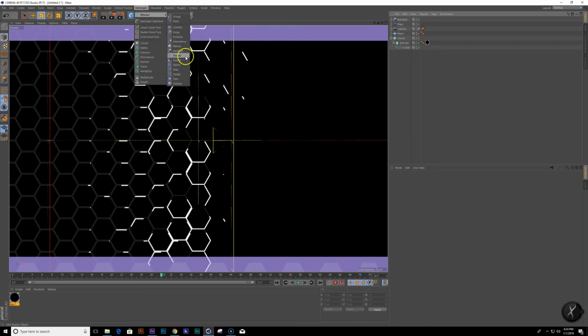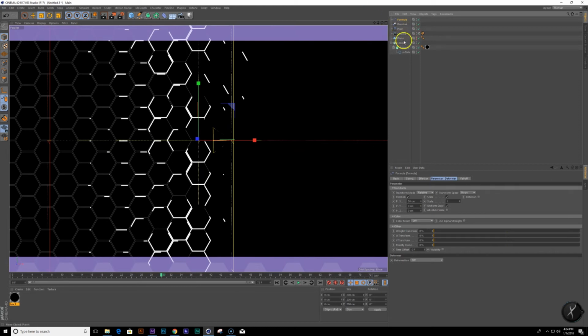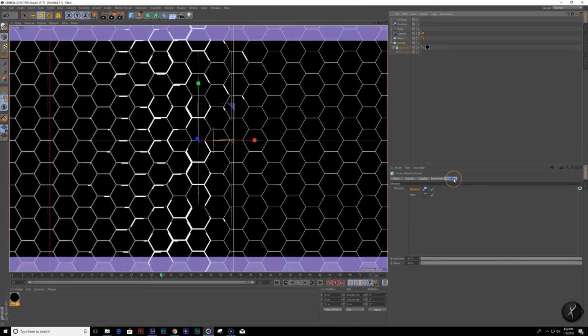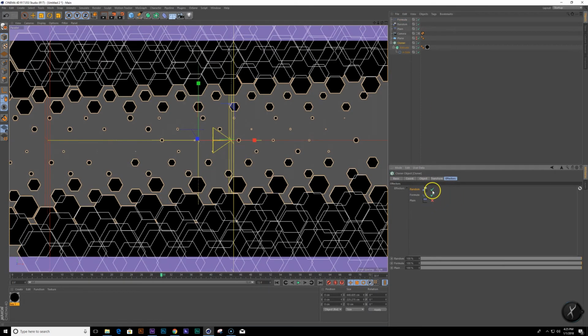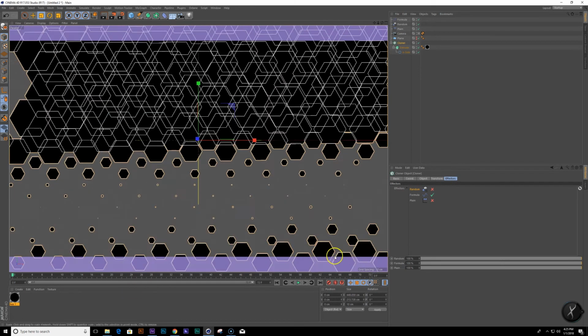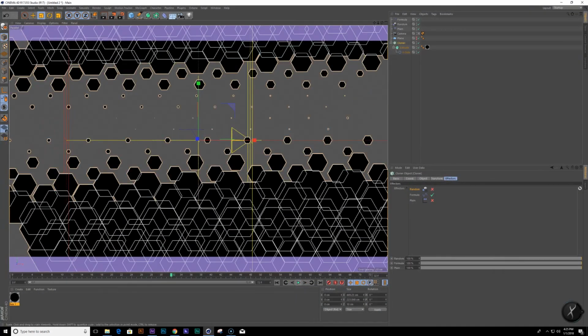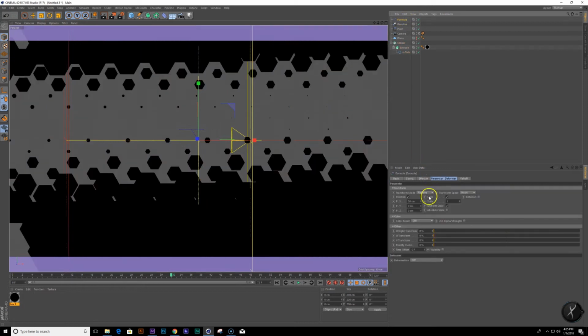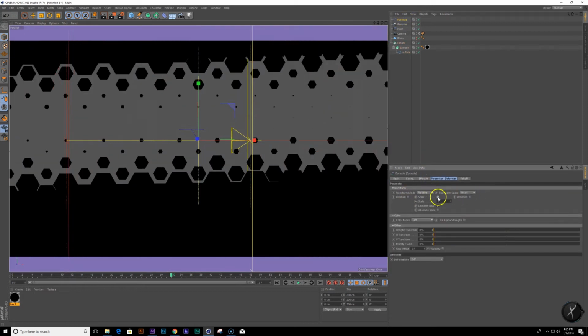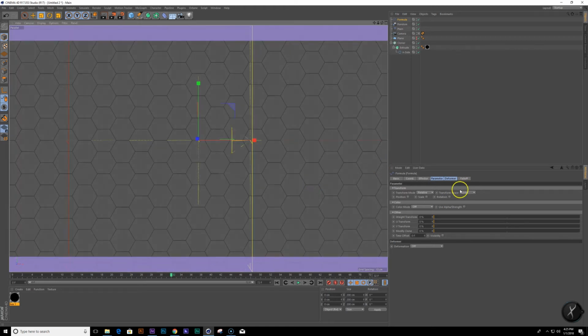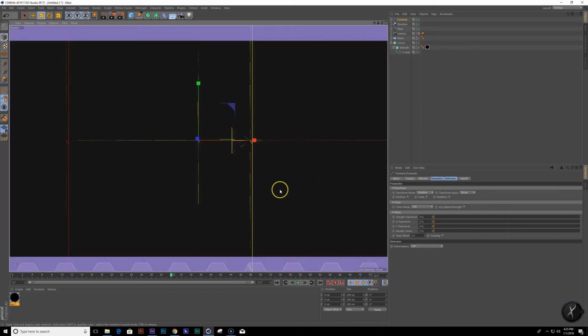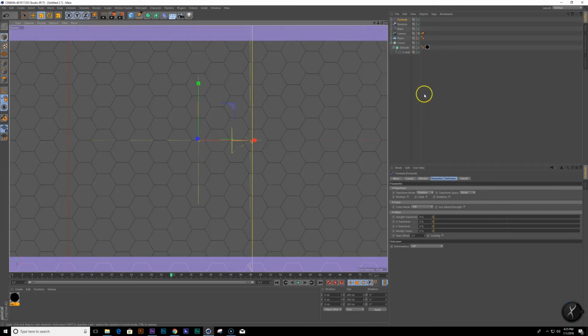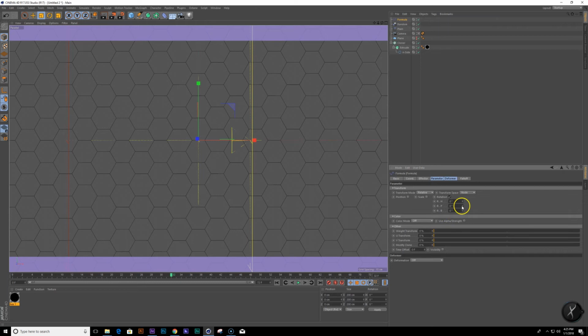MoGraph effector, formula effector. Yeah, there you go. And again, you want to apply that formula effector before the plane effector. By default it's doing something crazy, which is kind of cool, but we don't want that either. We actually just want the rotation. By the way, I'm pressing N F to go to these different modes, so N A is one and N B is another, and F, to make things a little easier to see. And so I want to create rotation.